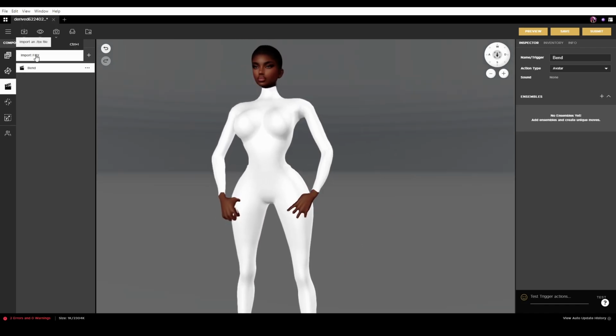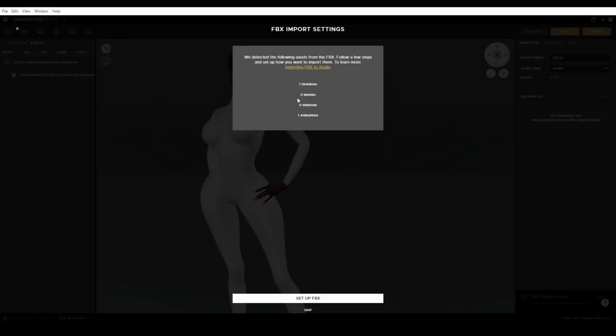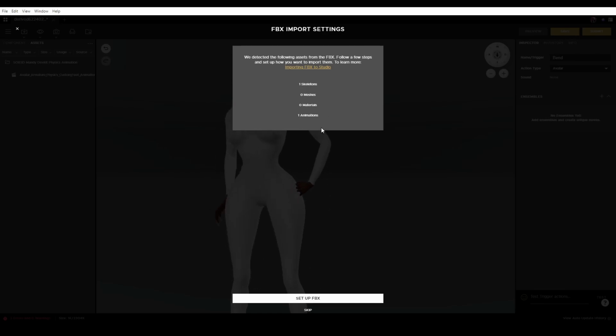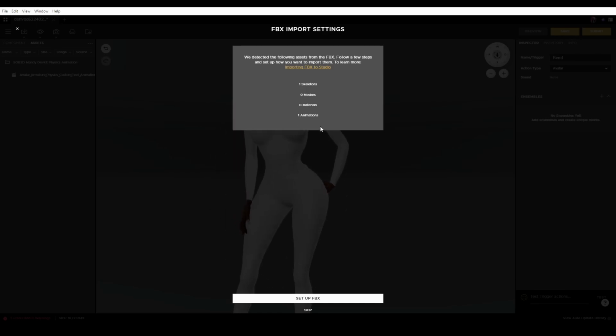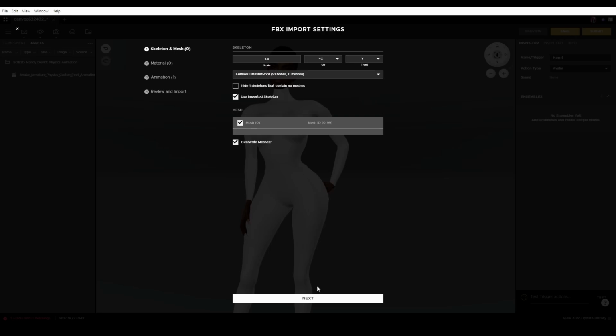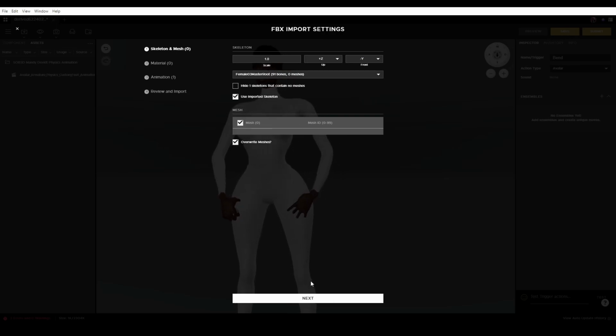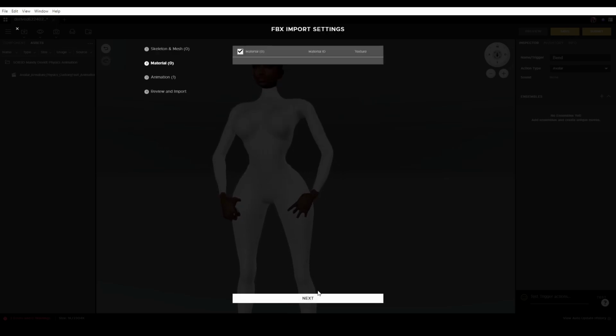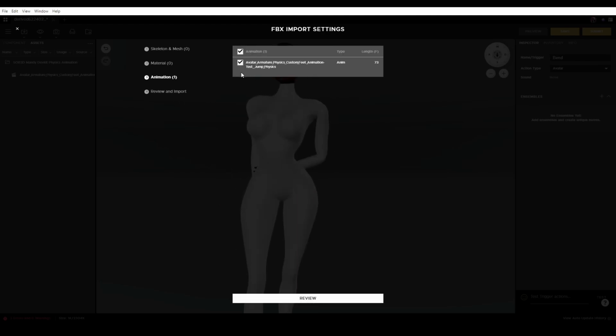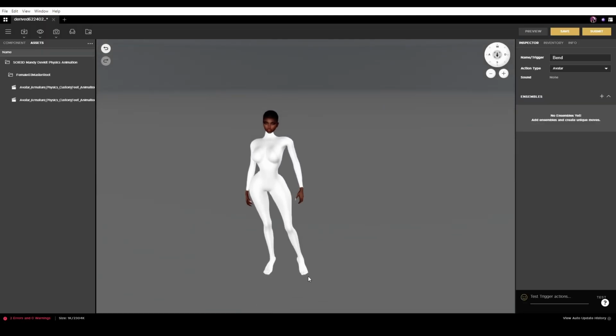So we're going to come import. This is another indicator that your import is going to work successfully when you have just one animation, depending on the number of actions that are linked to the armature in your physics file. So you're going to click Setup FBX. There are no skeletons that are going to be imported, so don't bother about that. No materials because you didn't export any meshes, only the animation. Yes, so you can see the name Test Jump. Then review and import. All you're importing is just the animation.